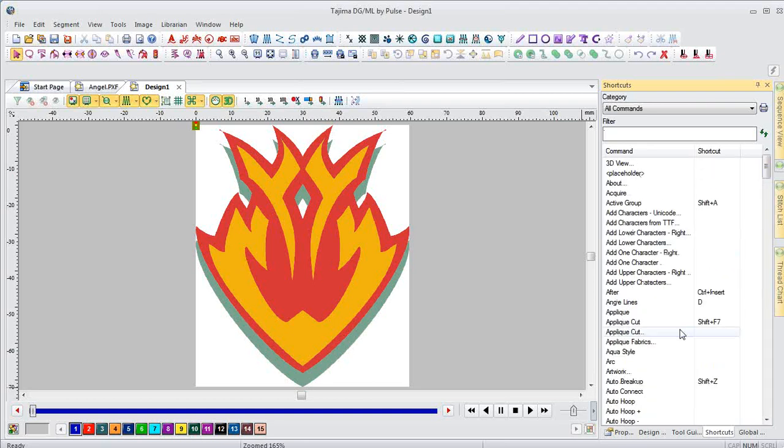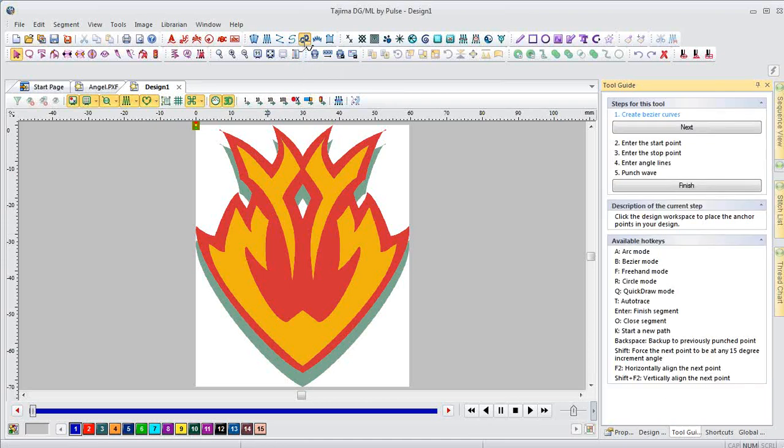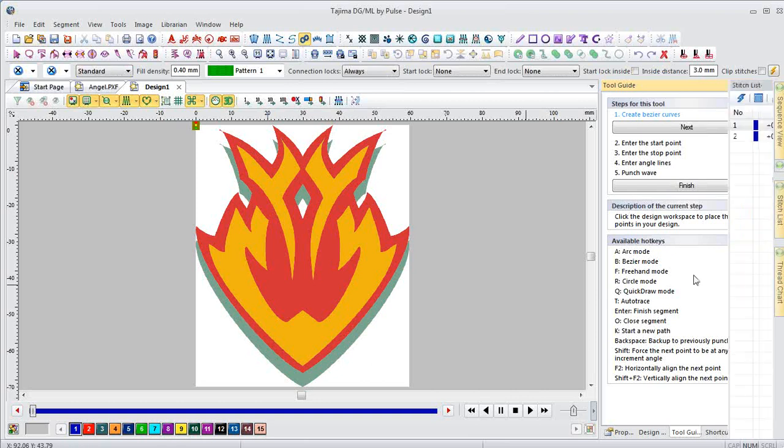In addition to that, we have also added a window which is called Tool Guide. Tool Guide is a very useful tool because in reality, this is the tool which can help you when your trainer has left and you are staying alone. So you don't remember the sequence of a tool. What happens in this case is you simply select a tool. Let me get a tool here, let's say the complex fill tool. You see the tool guide, I need to select it. The tool guide is open.